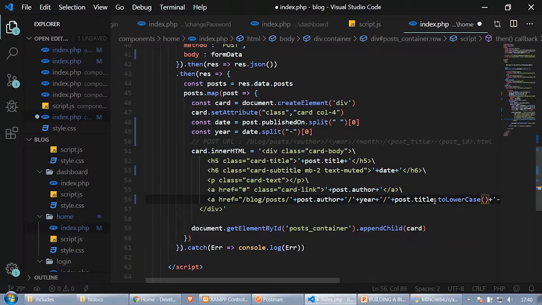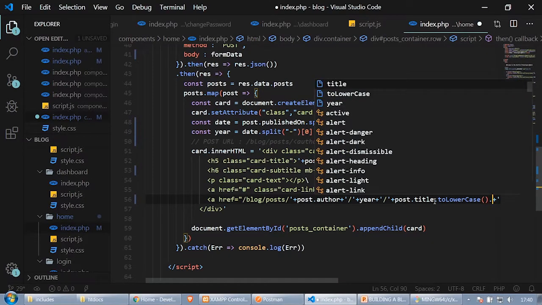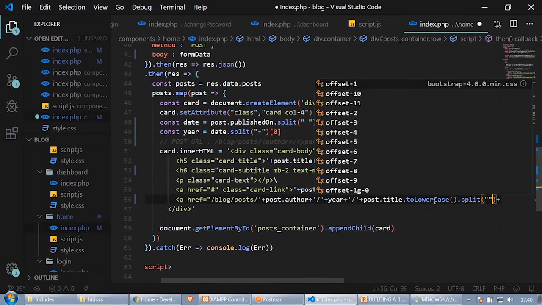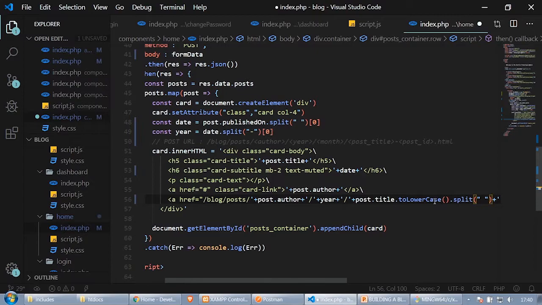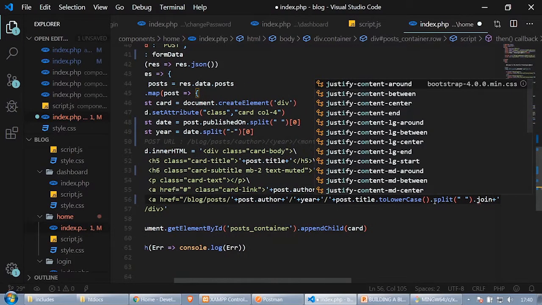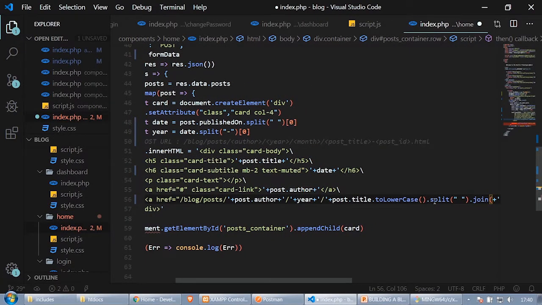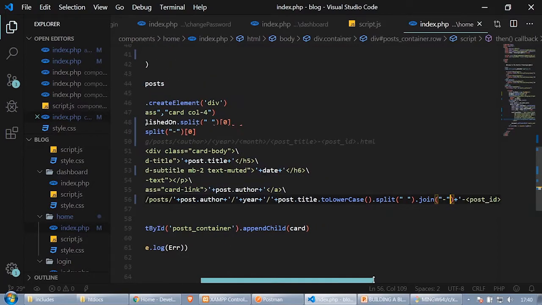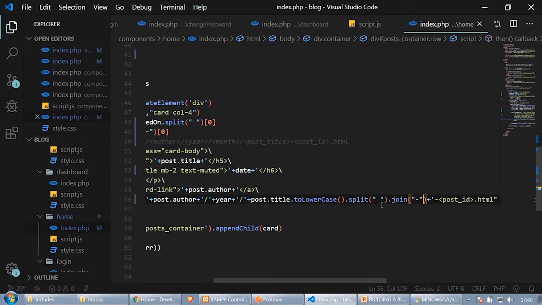Then I'm going to split it based on spaces. Once I split, I'll join them again, but this time I'll use the hyphen. Yeah, in a URL you can have a hyphen but not spaces. So I'm replacing all the spaces with hyphens. So this is how a simple replace all can be done in JavaScript. Okay, hope you got that.